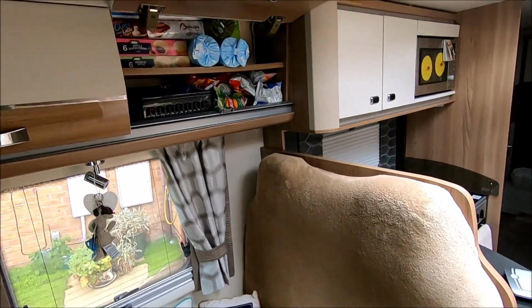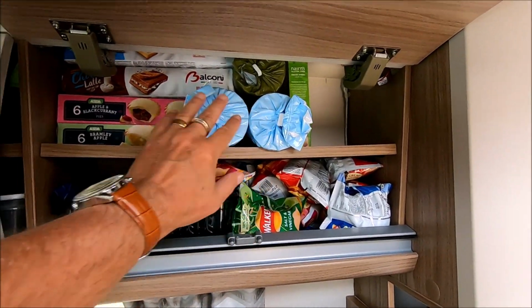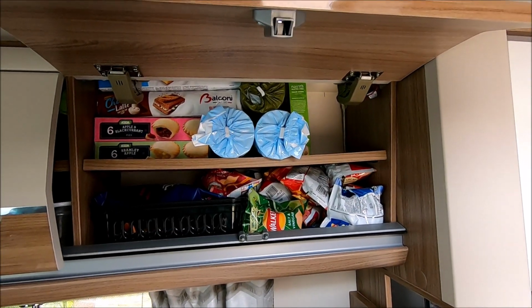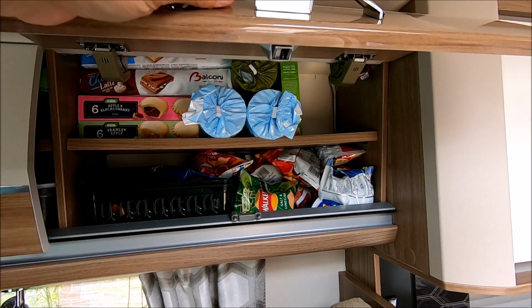Just above this seat we've got a cupboard that we use for food, and I've got some biscuits and pies and cakes and crisps and all sorts of light things in there. There's a bit more space, we'll find a few more things to go in there, no doubt. Breakfast cereal will go in there as well.